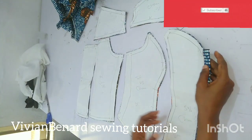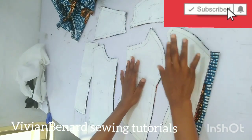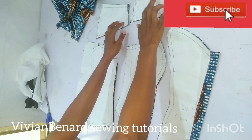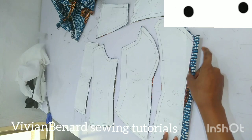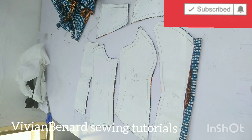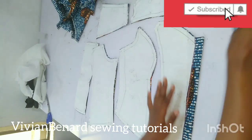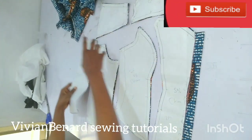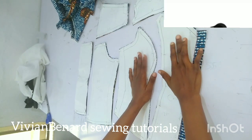So guys, you can see that I have cut my main material — the back, and the front in two pieces each. I've also cut the cape in four pieces. I'm going to use the main material to turn it. You can see we are going to add zipper allowance at the front — this is the allowance for the zipper, so you go ahead and slit it open here. I've cut the back on fold. Go ahead and do the same thing for your own, and I'll use this same pattern to cut my lining in two pieces each.